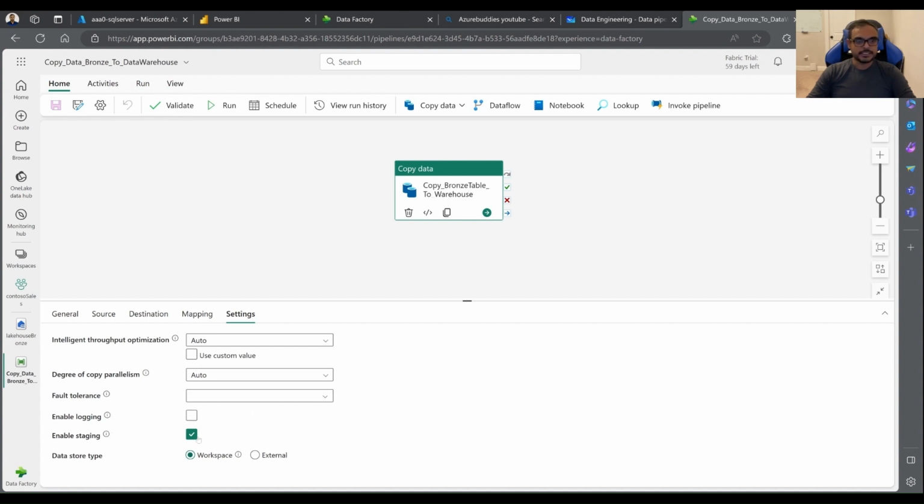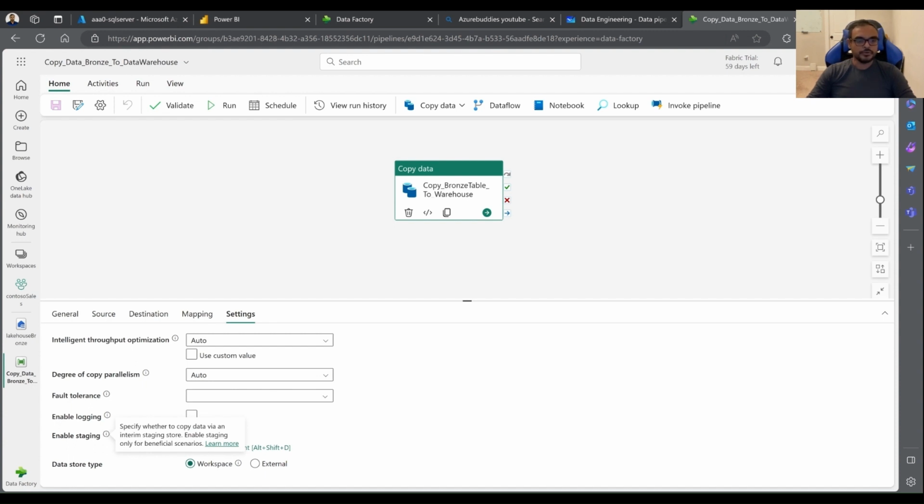And enable staging is as it sounds. So the data would first be staged before moving into the warehouse. For extremely large tables, you don't need to do that, and there are scenarios where you don't enable staging. That we can speak about later. I will create a separate video for optimizations, performance improvement, etc. down the line.